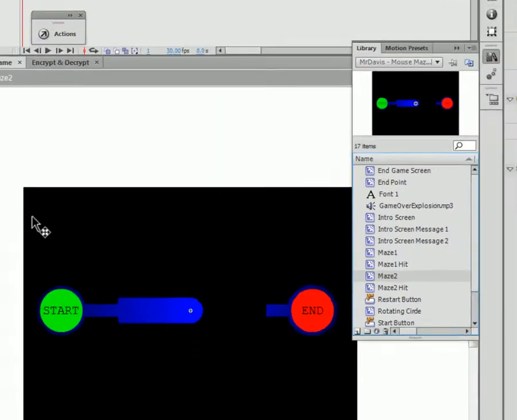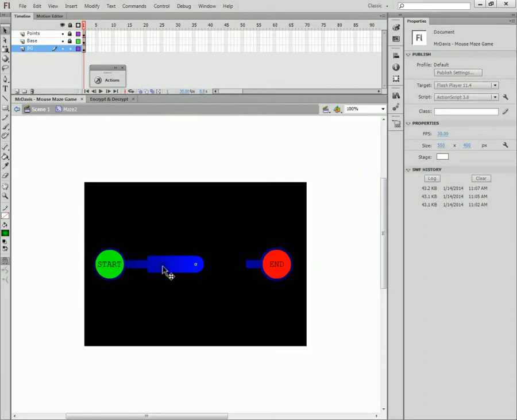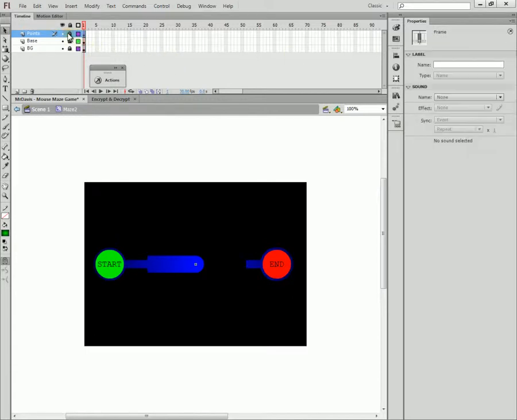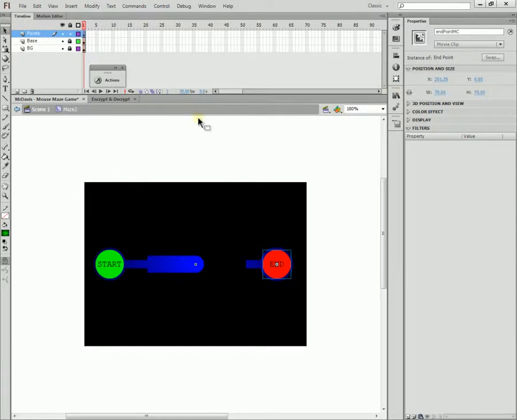Then inside of it, it needs to have a movie clip that's called hit, that'll contain every part of our maze that the mouse will be checked against for a loss. It'll need to have a start point called start point MC and an end point called end point MC, not NC, sorry. And if you just duplicate your mazes and change them, that's the easiest way to not even have to worry about that.